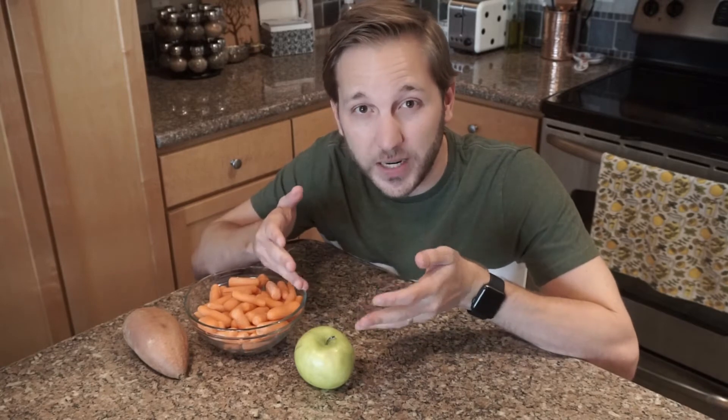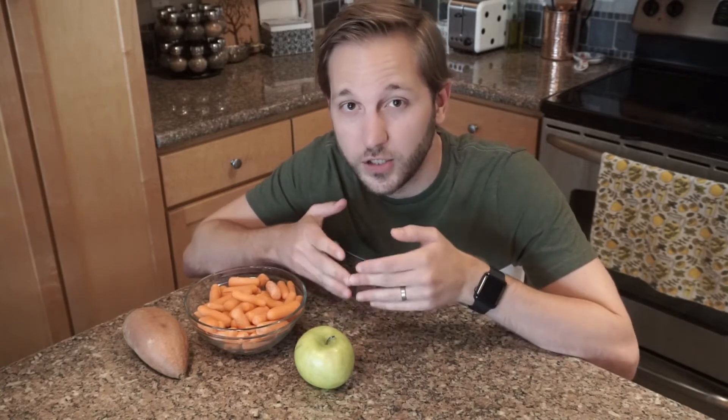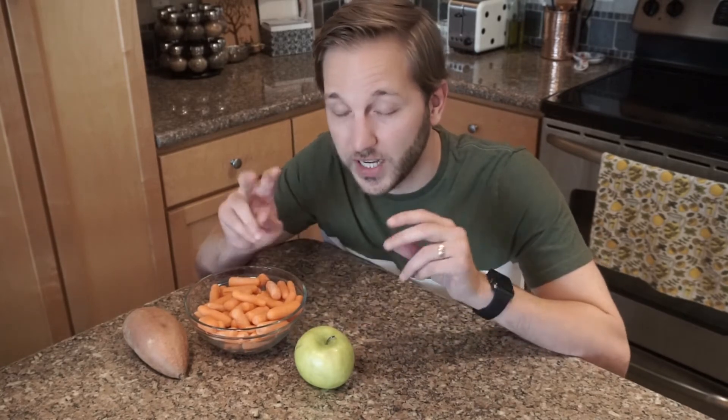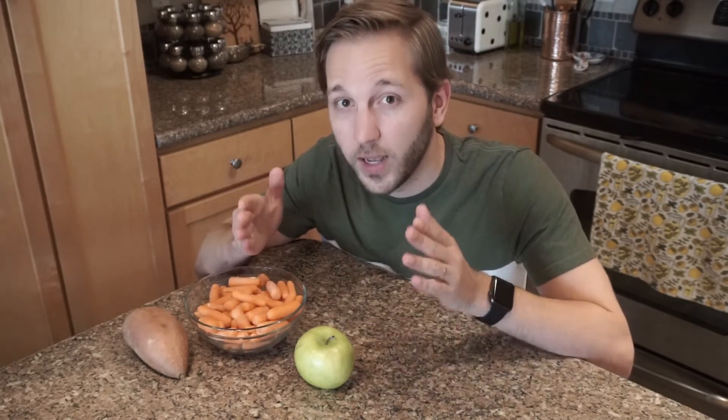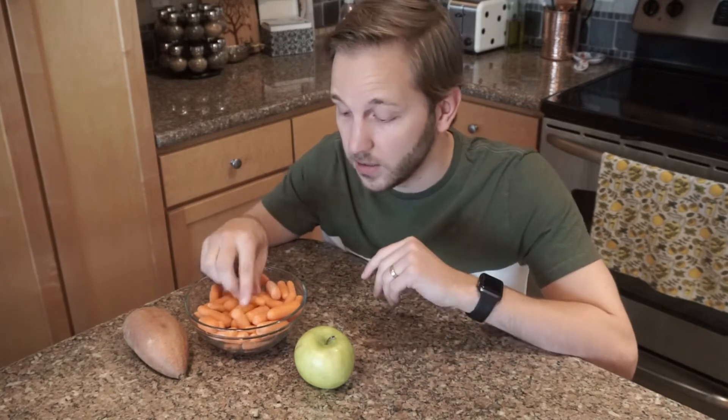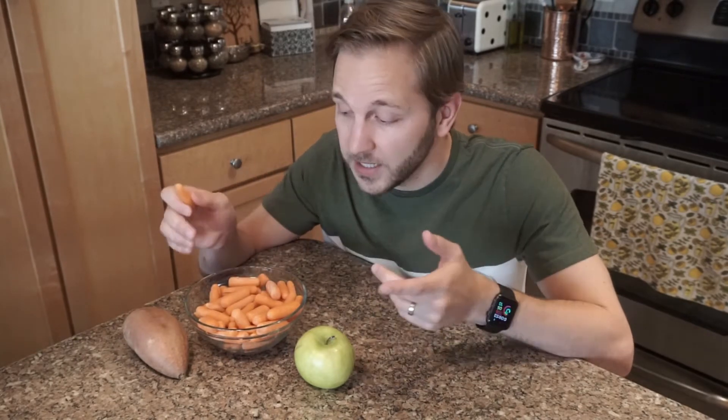Selective breeding techniques are basically the building blocks of current genetic engineering practices. You take two breeds and breed them until you get one with the desired characteristics. So basically farmers bred red, white, and yellow carrots until they got orange ones. The same thing has happened with different varieties of food — how else do you think we have so many different potatoes and over 7,500 varieties of apples?